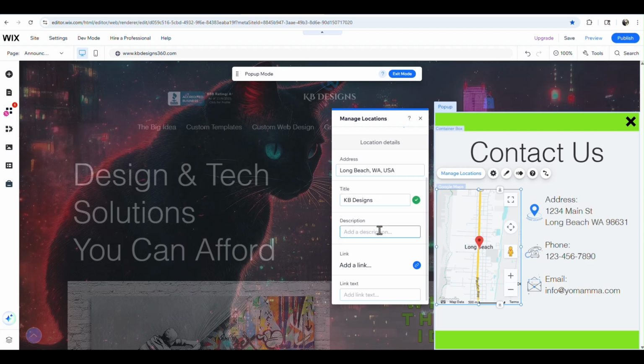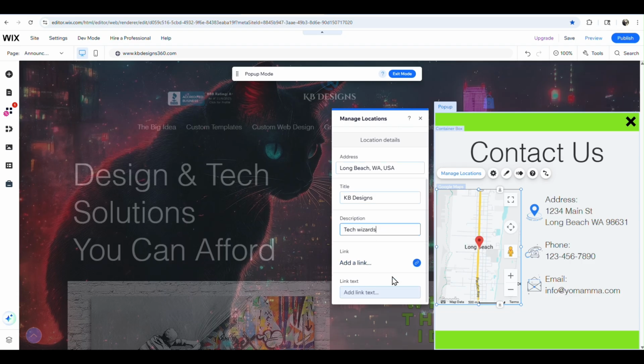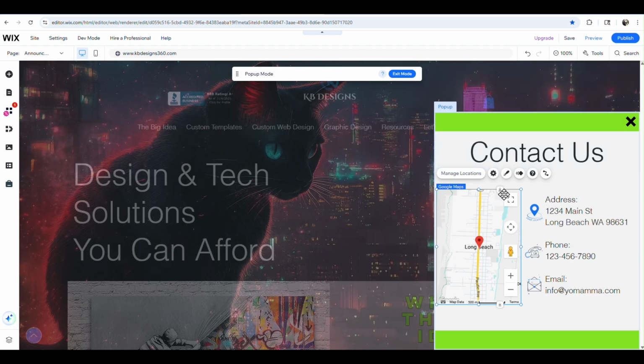And then you can add a description if you want to. Tech Wizards. And that's usually all I do, right? So then that icon will show up there. It's not going to right now, but if I were to refresh it, you would see it. But I'm not going to do that right now.